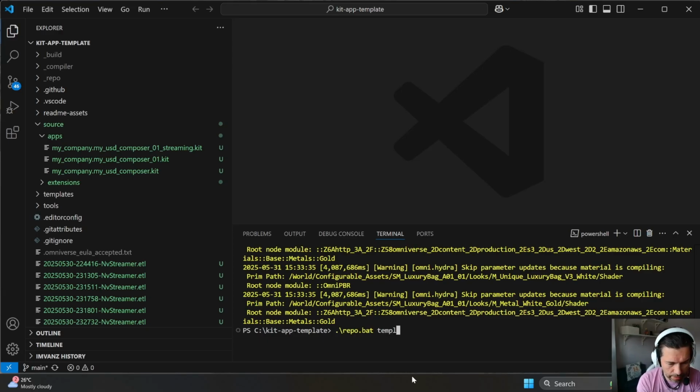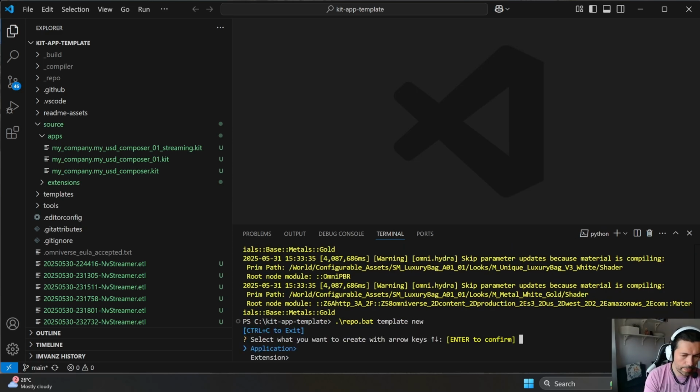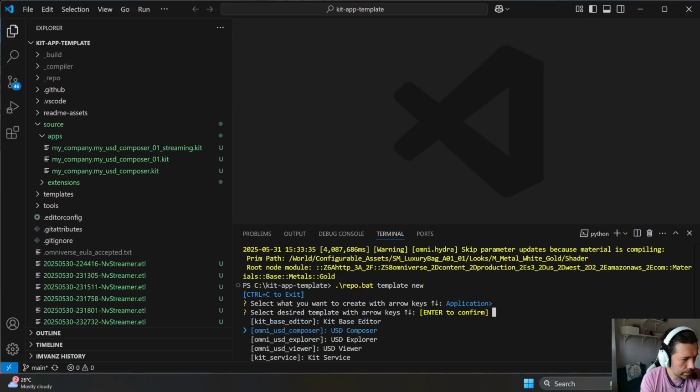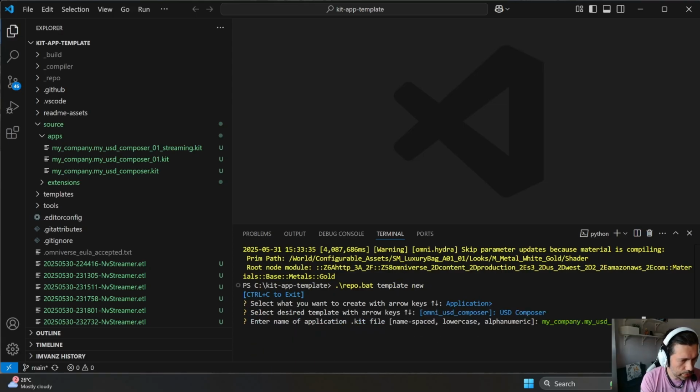So let's go to repo template new application, use the composer, I want to call it 02.